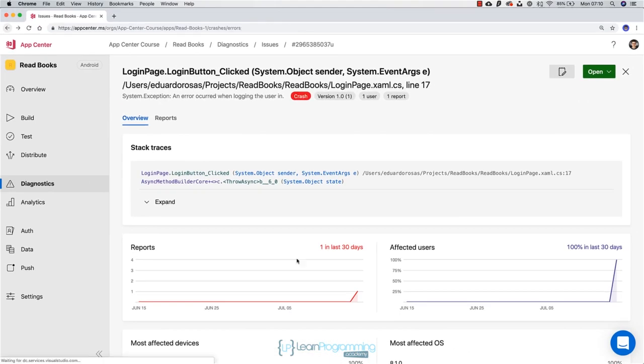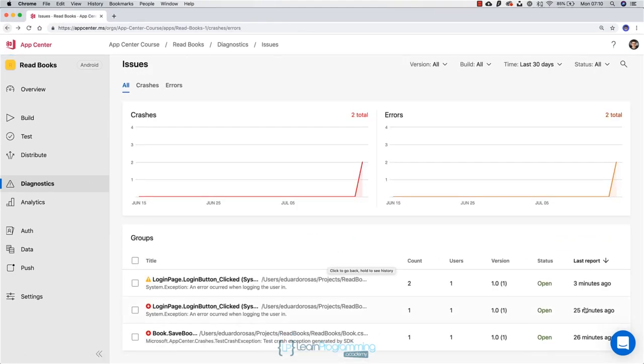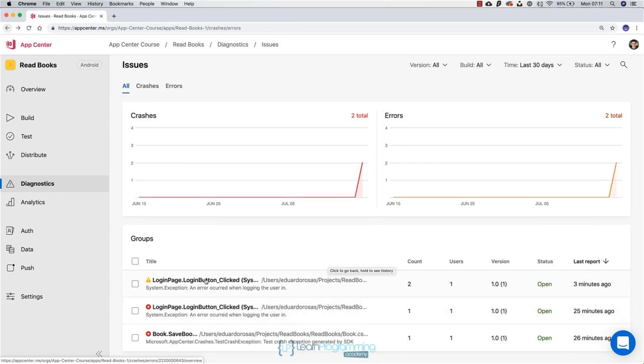There for a second it wasn't listed yet, but you can see how it indeed happened almost immediately after the first crash, 25 minutes ago. While the errors, the ones that I'm actually tracking, because the application didn't crash, the error was tracked, it just happened a few minutes ago.